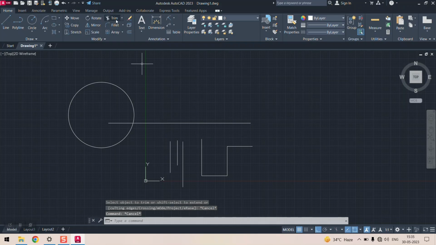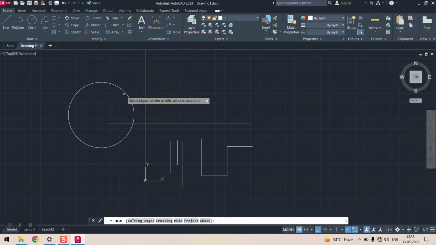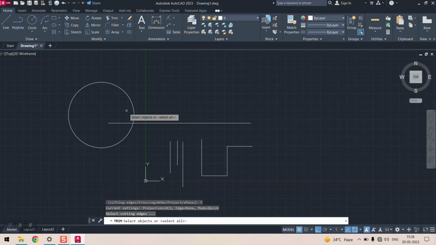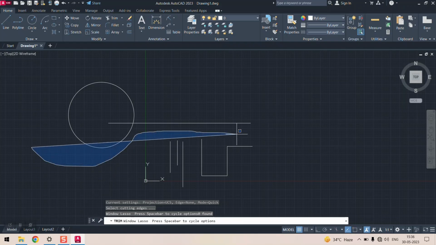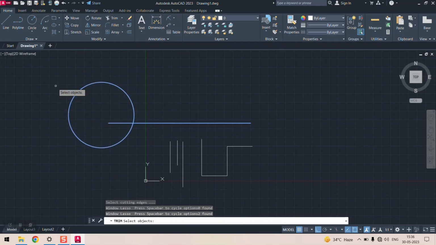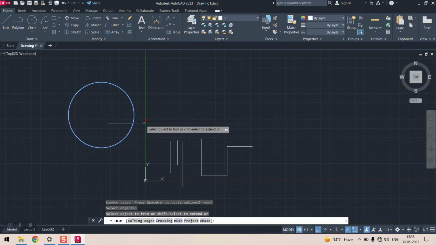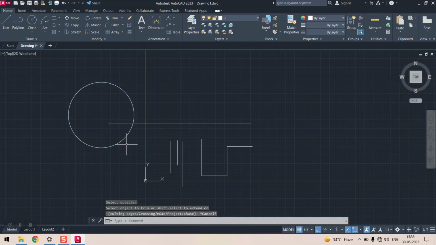So again, I just skip it, trim option. See, only this particular portion or this particular portion we can delete.